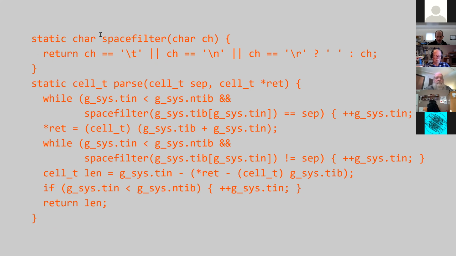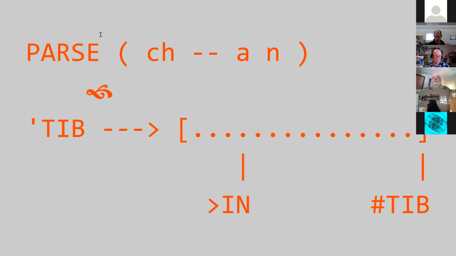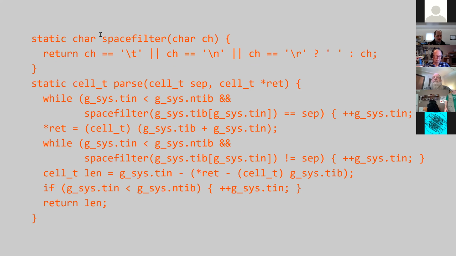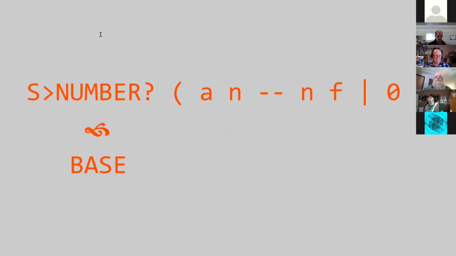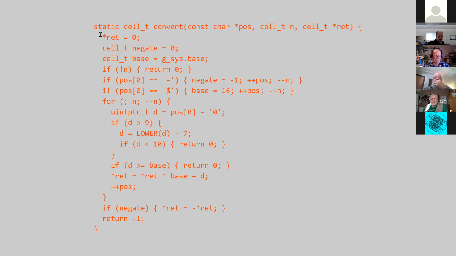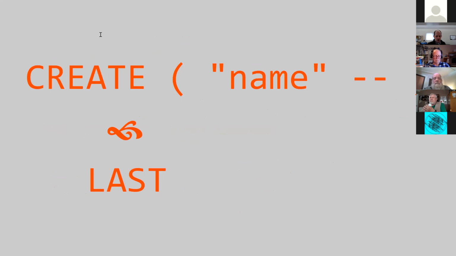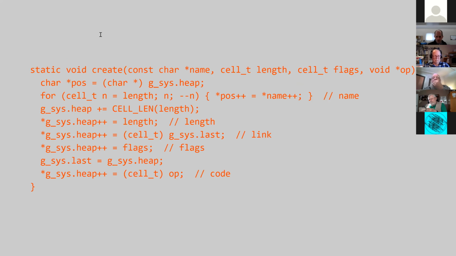The nice thing here is this is a word where I can treat it as an opcode because it doesn't have any error cases that need to do anything. The looping is interior to the word. And then similarly for numeric conversion, base is shared in common with the system, and although there's a loop here, I can treat this like one opcode because it comes back with a single result. Create was convenient to have. It's not, strictly speaking, something that would have been hard to build up from lower level things, but it's necessary to be able to do evaluate.